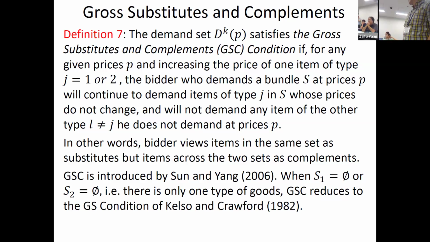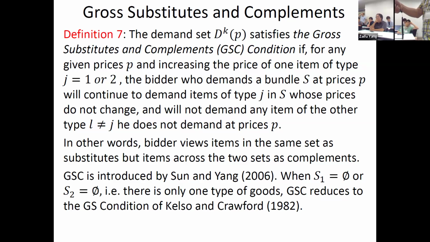Another question is, in the GS definition, you had for all S, which is demanded at P, there exists T in the demand at Q. Here it is the same. So here you also have this, for all, there exists. Okay. So the only difference is the other part here.